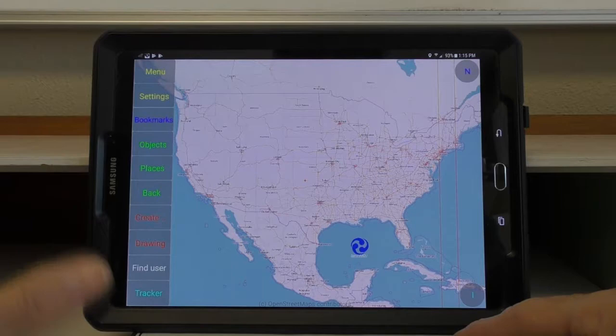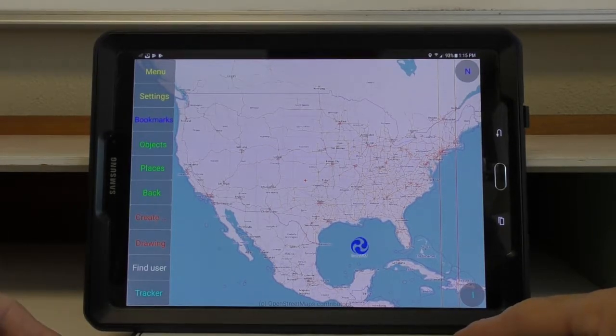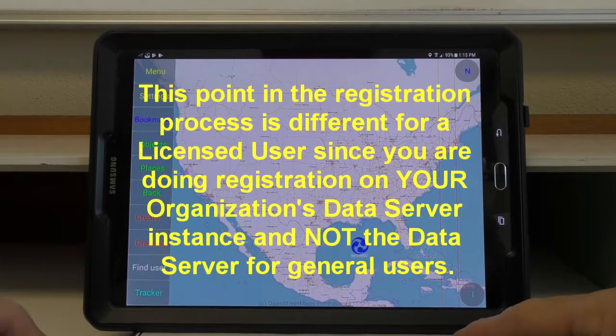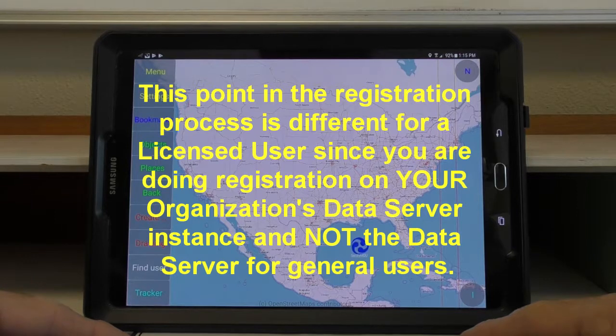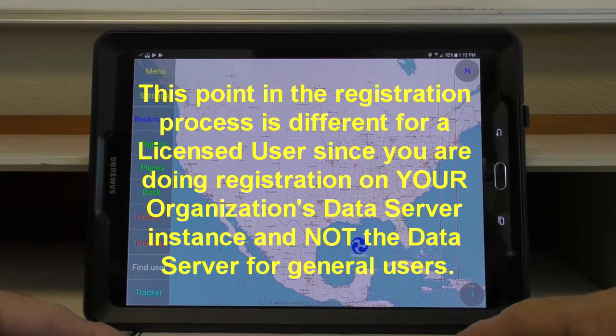The reason is because as you register, you're going to be registering on your organization's data server, not a data server for other users. So remember, as a licensed user, you have a dedicated data server that is just for your organization. They administer it, they control it. Essentially, all we do is we license them the software. They run their own hardware, or can run their own hardware.